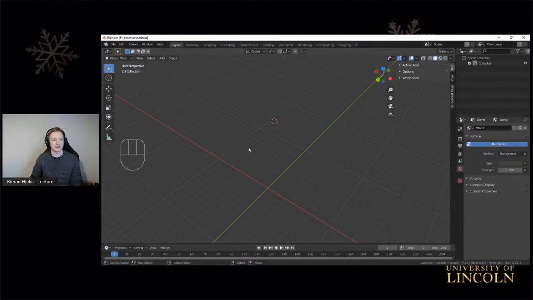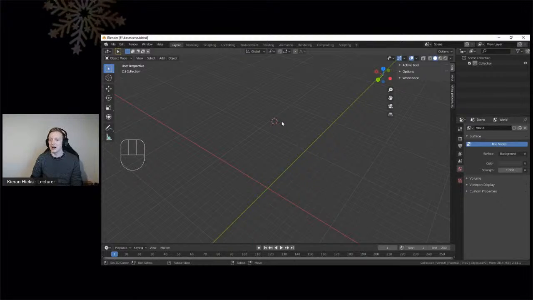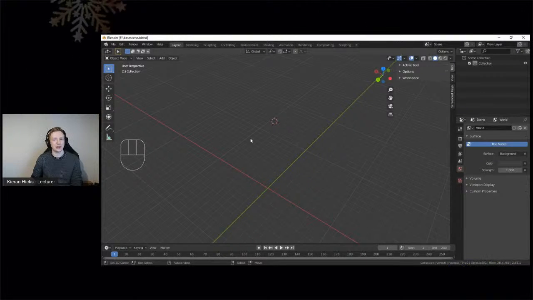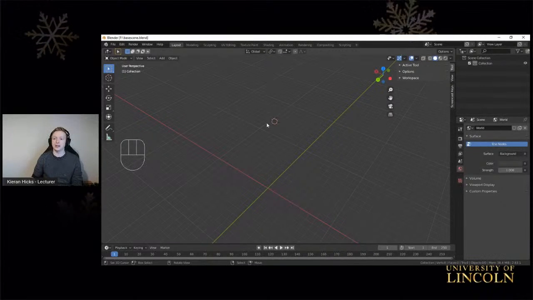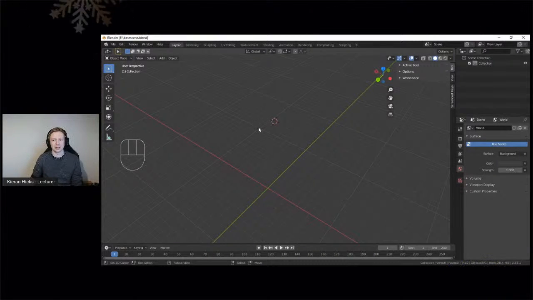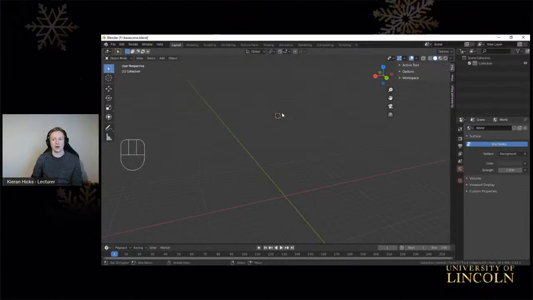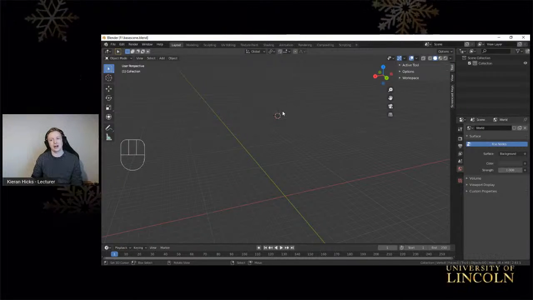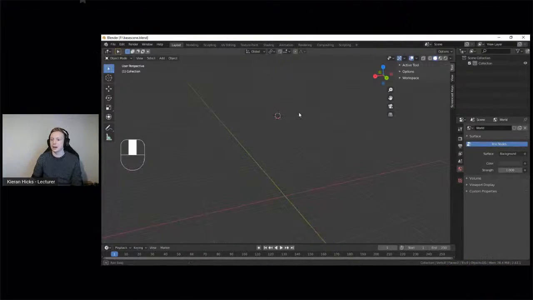Right now, hopefully you can see my cursor, it only moves on X and Y. It moves on a 2D space. But sometimes you need to be able to click something in 3D space or move something around in 3D space around a certain angle. And that is where this cursor is really, really valuable.